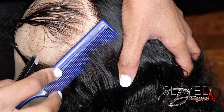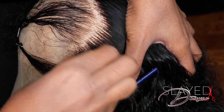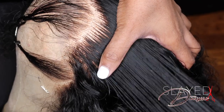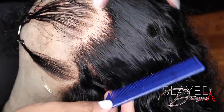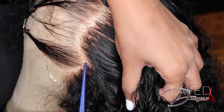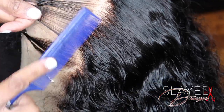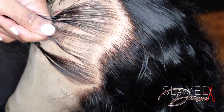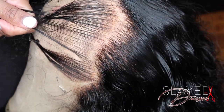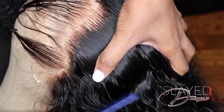When plucking your hairline, try to not make the gaps between plucking as wide. You want to give it a more natural look, so try to go as close as possible while not making it have a bald spot. You guys can see the difference between the plucked part and the non-plucked part in this clip.